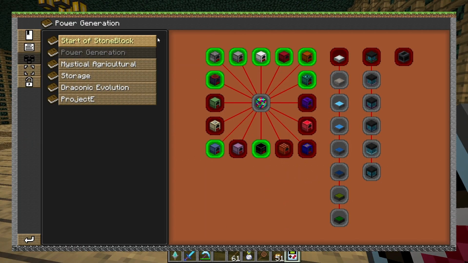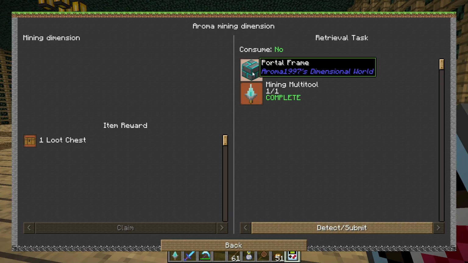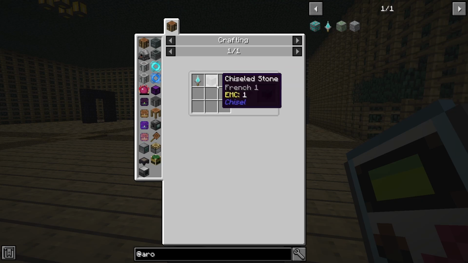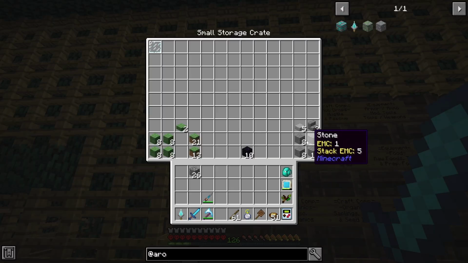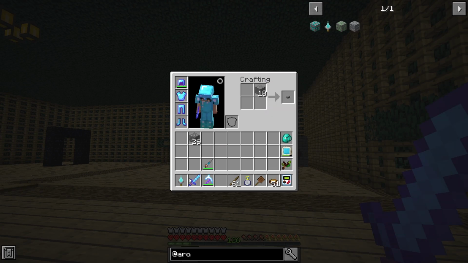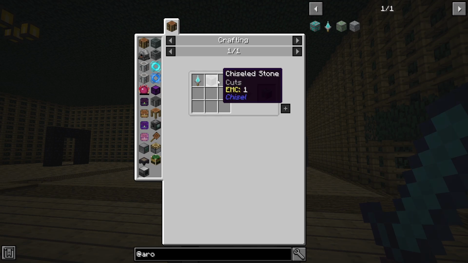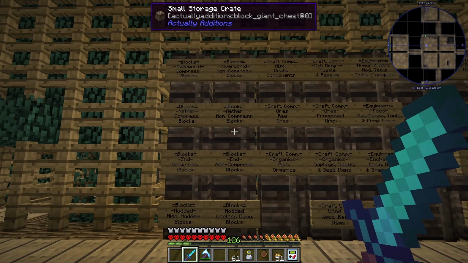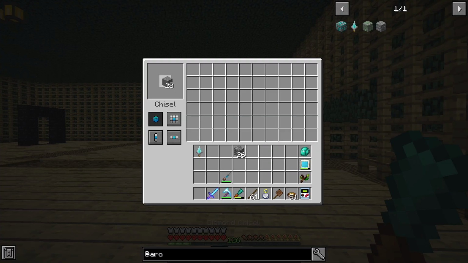I believe there is a quest associated. Yes, Aroma Mining Dimension. So we need to make 10 portal frames. Okay. The portal frame itself is just... is it regular stone? Yeah, it's just regular stone. I already have some regular smelted stone. So... is it not stone? Is it cobblestone? No. Is it specifically chiseled stone? Okay, it appears to be specifically chiseled stone. Sure, I got a chisel. 10 stone.